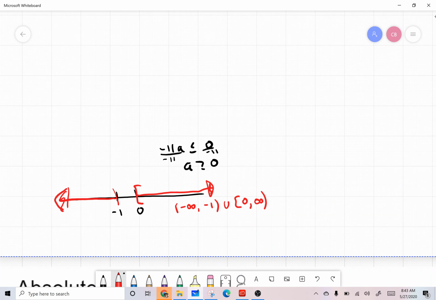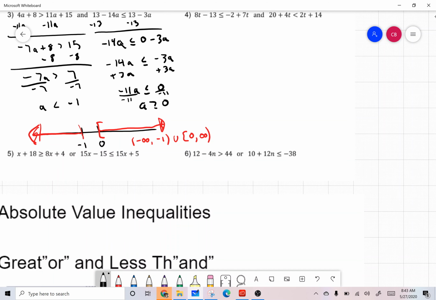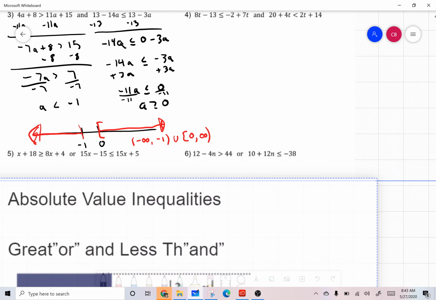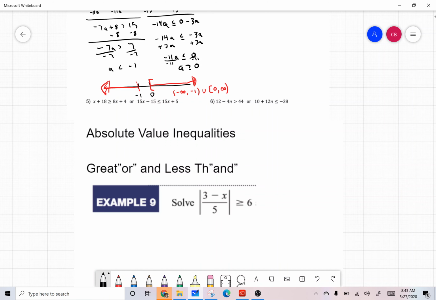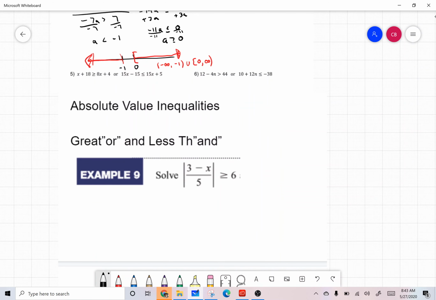Now, we're going to move on to absolute value equations. Okay. So, we are going on to absolute value. There's a little trick to this. If you remember when you see a greater than or a less than, if you remember "great or," that means it's an or statement like above. And if it's less than, then it's and, then it will help you do these.